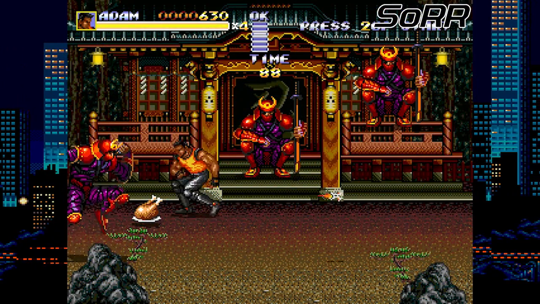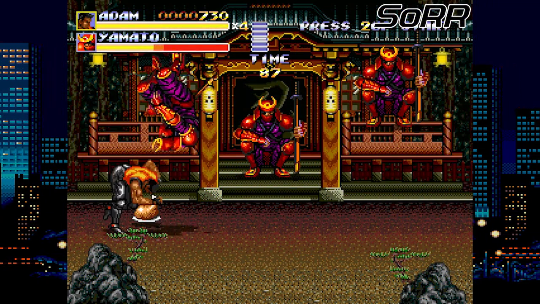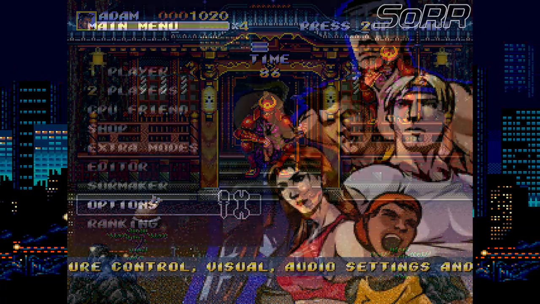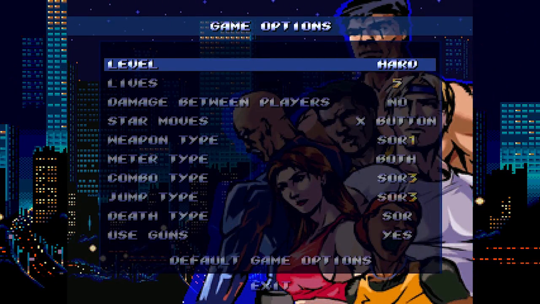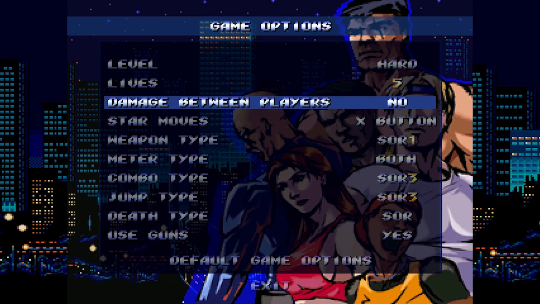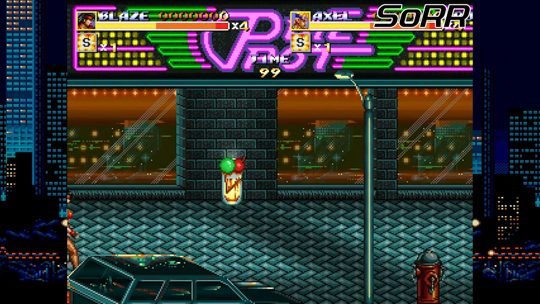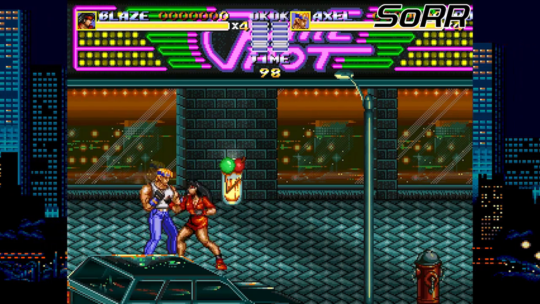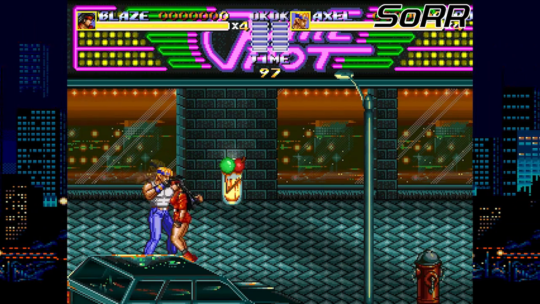All of these things are great, but I think my favourite part is all of the tweaks you can make to the game to be able to play it the way you want to. In the options menu, we have the usual things like level of difficulty and lives, but there are also options like damage between players. With this set to no, you won't be able to harm your partner. You also won't be able to grab them. This means you won't be able to perform team attacks.